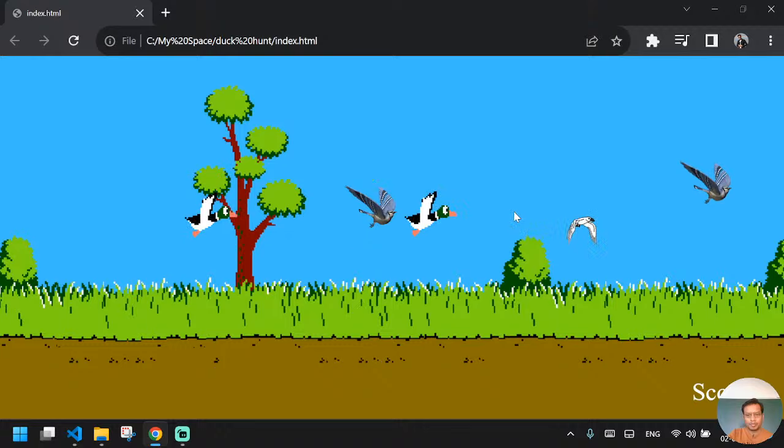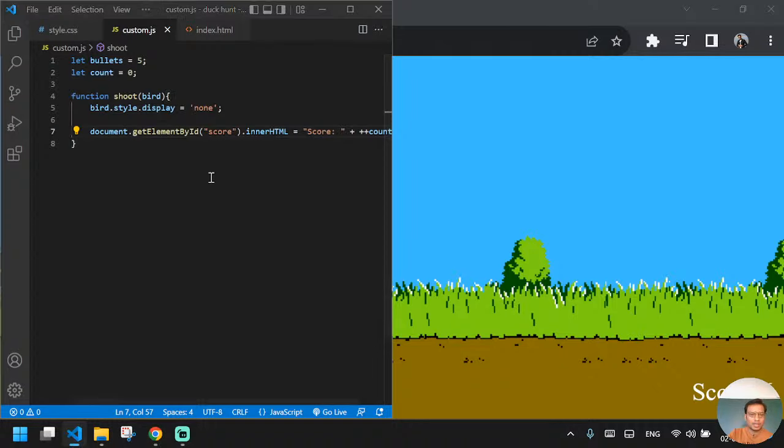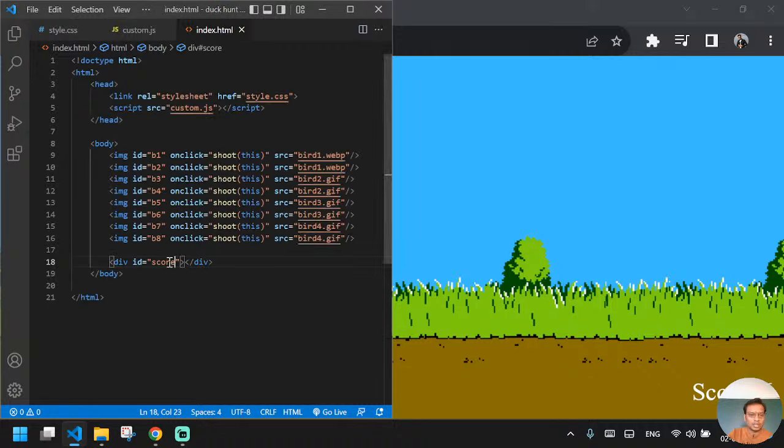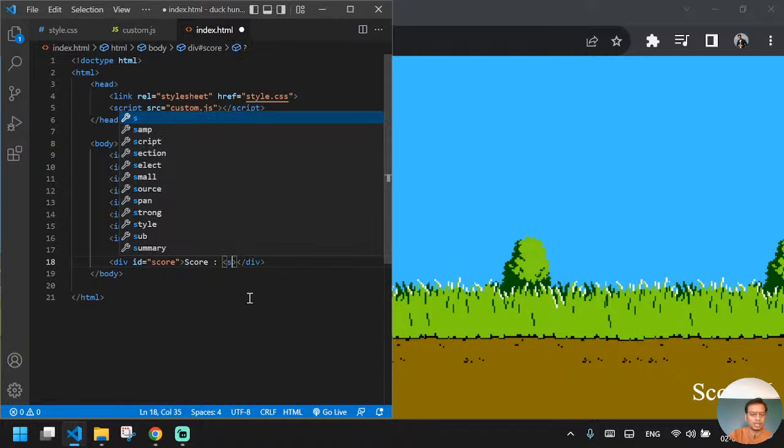Yeah, it is getting updated. We don't need to concatenate this again and again. What we can do is keep this text as is inside this division, and here we can concatenate.